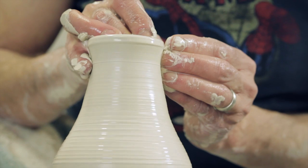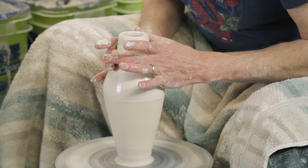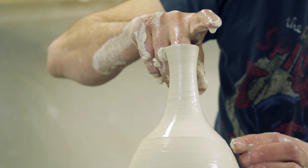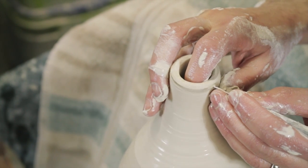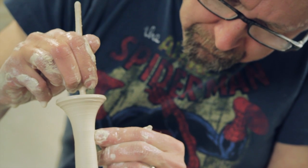I think it can be elevated to the level of art, and it has to do with the artist's touch, the artist's inspiration, the feeling, and how much of yourself you put into that piece. Every piece is unique and one of a kind, and it's that way intentionally. And it evokes an emotion inside you. You want to be thrilled by it and just think, wow, it's stunning, or that is just so subtle in its beauty that I really like it. I mean, you just want to sit there and look at it. You want to put it out by itself and let it stand for itself on its own merit.